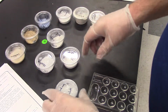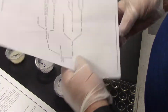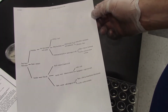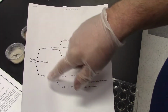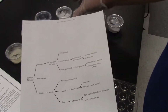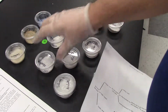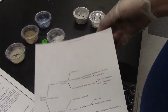Now for the rest of these, they have different properties that are going to make them up. This little document here, I pulled off of scioli.org for the Crime Busters, specifically for the powders. The person that did this did a really nice job of going through how you want to analyze these to figure them out. Let's say we're looking at 2 powders, baking soda, for example, and Alka-Seltzer. They look a lot alike. Very difficult to tell.